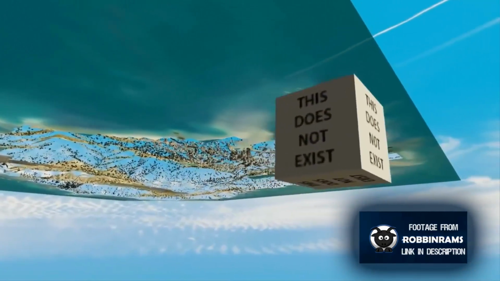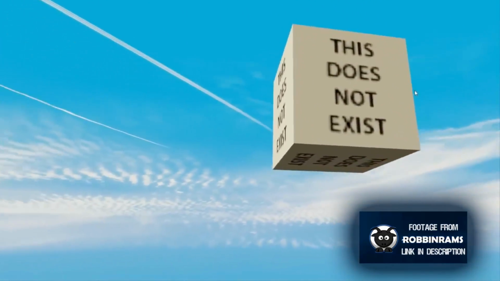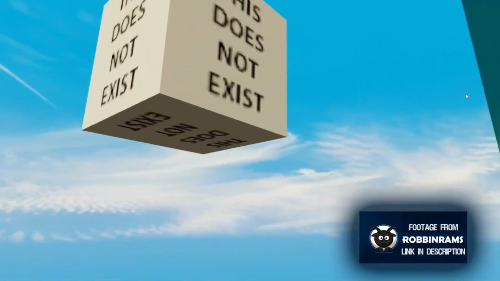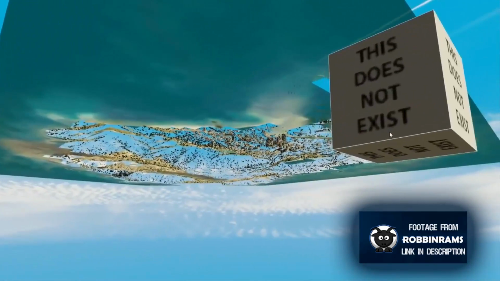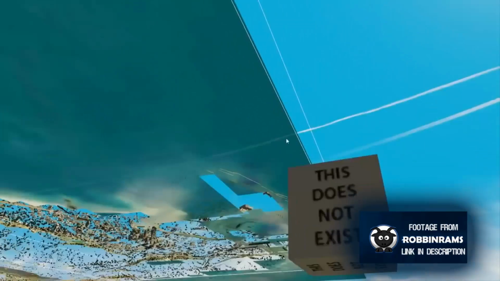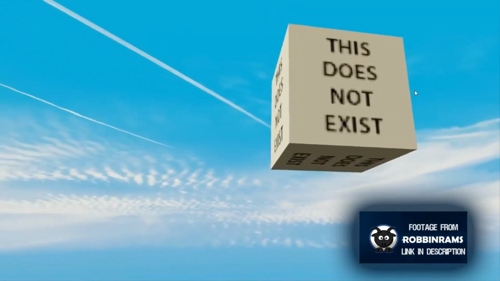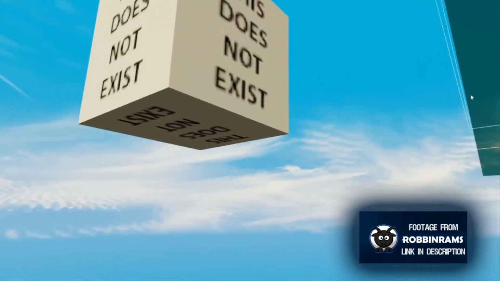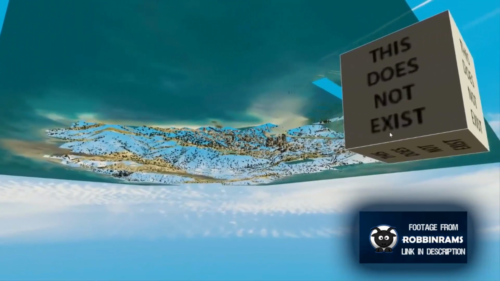Now, he got a tip off by a guy called Your Honor that if you go to the southwest of the map, to where the LSIA airport is, and you go right underground, right underneath the seabed even, you can find a cube that says this does not exist on it. Now, this was very interesting. Robin Rams didn't really know what to make of it. He added it into a little video of mystery things that people might not even know about, and it was a very cool little thing.